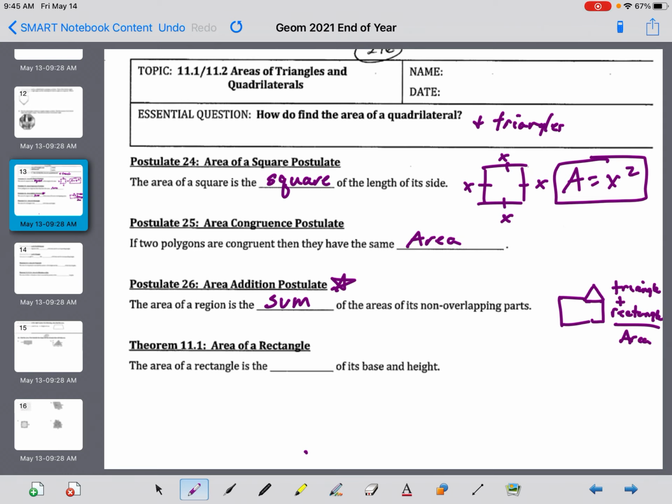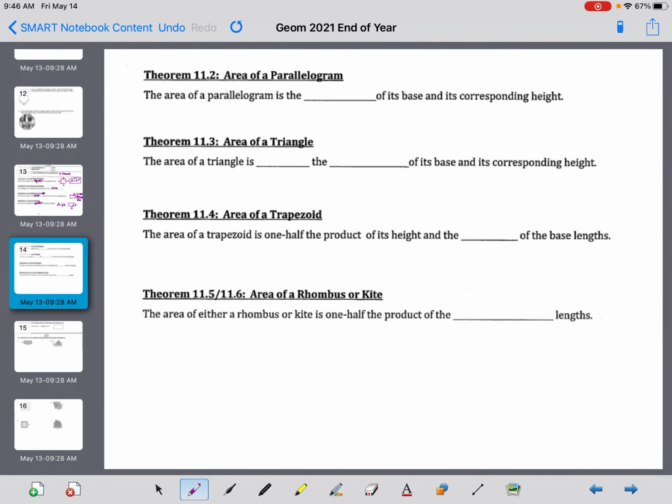All right. Area of a rectangle, the product of its base and height. Area is equal to base times height. If you want to draw a sketch off to the side, here's your base, here's your height, you got a rectangle. The one thing to know is that the base and the height are associated by a 90-degree angle. All right, because the next formula is the same, but it's not a rectangle, it's a parallelogram. It's a product again.